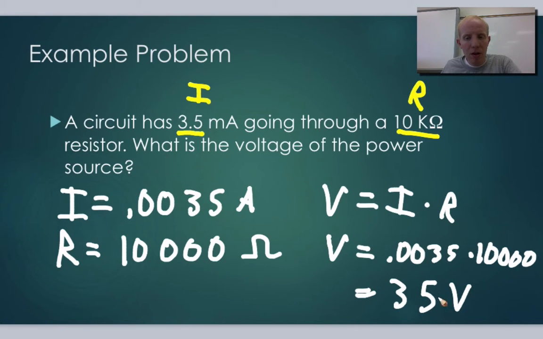So again, if we had an actual physical circuit like we were using in class, that would mean that to get the 3.5 milliamps across that resistance, we'd have to turn the DC power source to 35 volts, which we won't ever do in class because that's really dangerous, but you get the idea. We could adjust the power source to get the right current going through the circuit. Okay, let's do a slightly different problem.